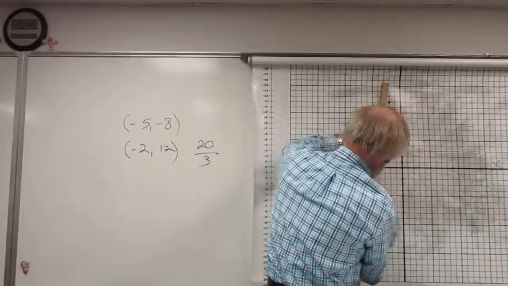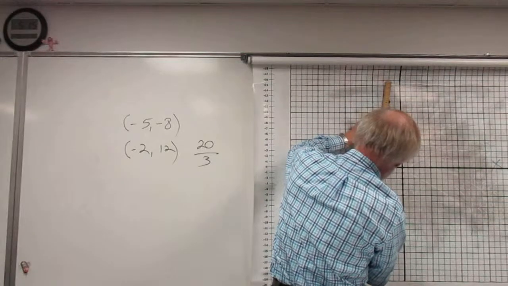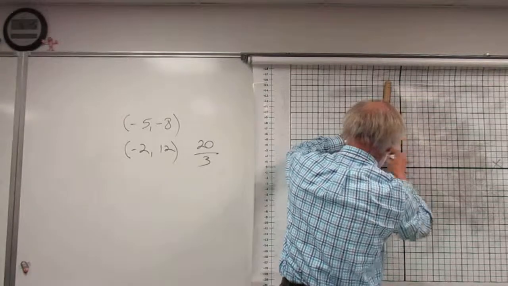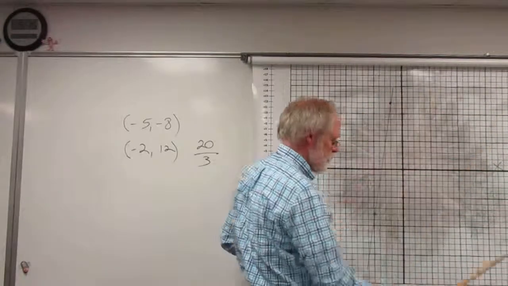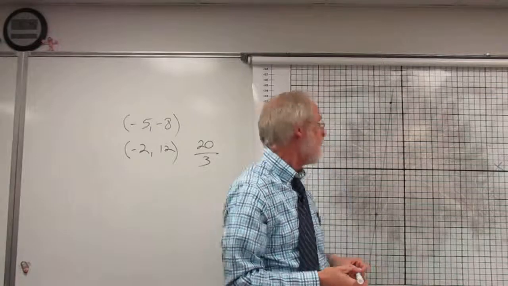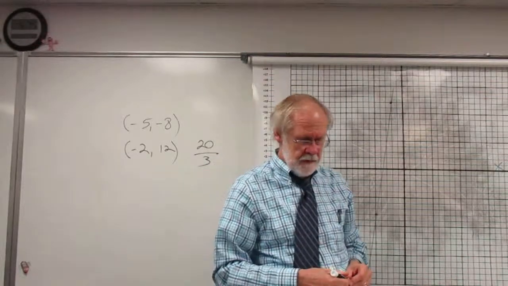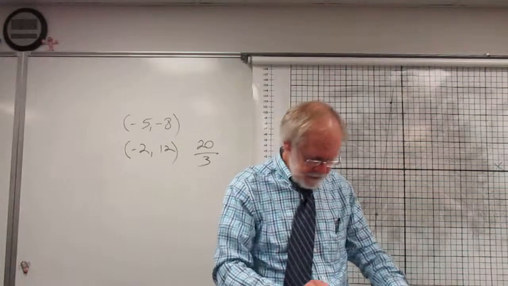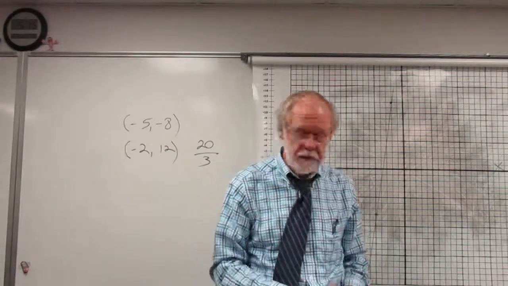And the important thing to note here is you can graph from point-slope form, because you have a point on the line and you have the slope. You don't have the y-intercept, but in this case, you don't need it. Okay, that's enough on this topic. I will see you next time.